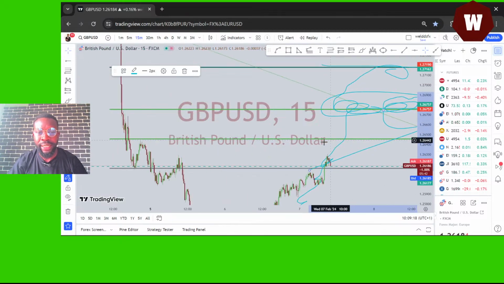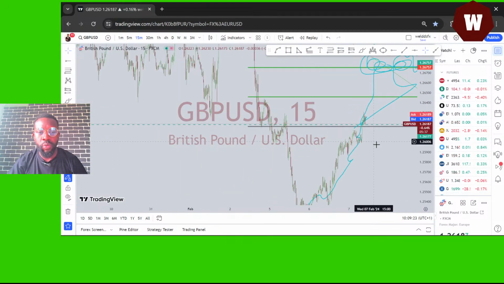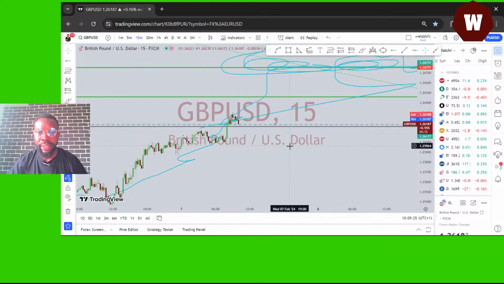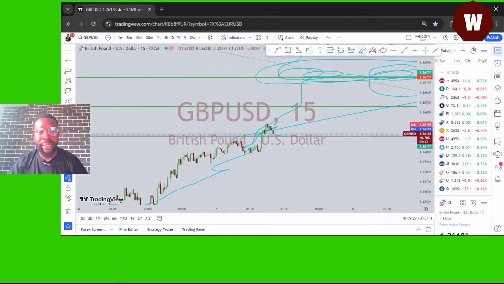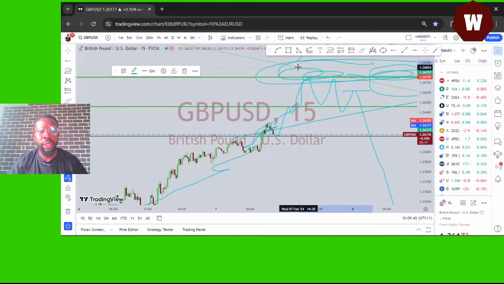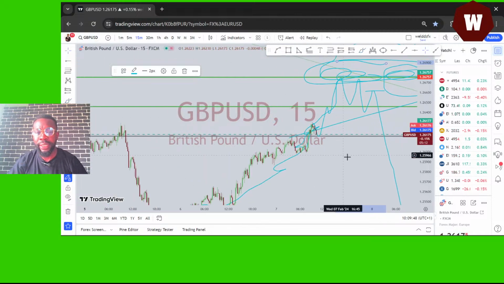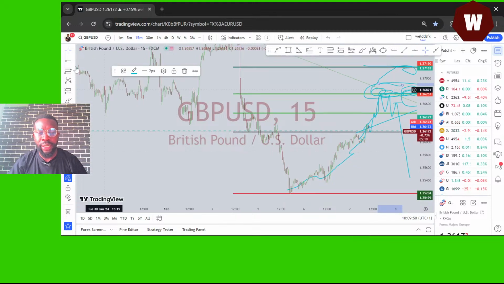We should be selling. So what you can do on the 15 minutes time frame is to watch for something like this. So we wait. This market will push. It will push to somewhere here. Then you wait for the price action like this. Then you can take a sell down. That way your stop loss will just be very tight. So that is that about the pound against the US dollar.